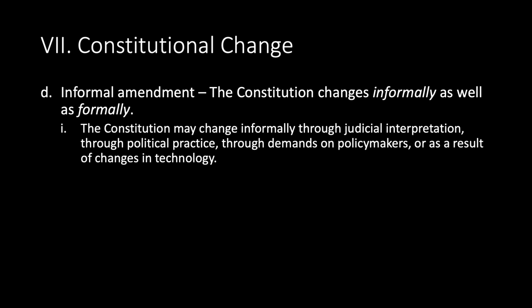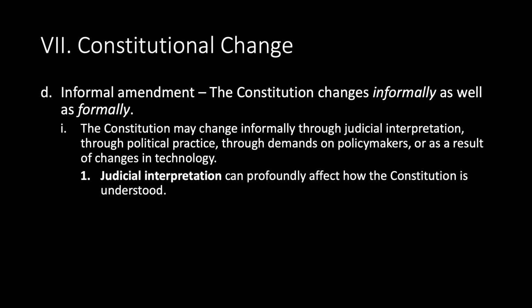And as a result, they have had an effect on the Constitution. Now, none of these changes have had any kind of formal requirements or any kind of amendment process, but they have had an effect nonetheless. Now, judicial interpretation can profoundly affect how we understand our Constitution. We have the 9 justices on the Supreme Court. Their word is final when it comes to the Constitution. If they have made the decision that A, B, C, or D is or is not constitutional, the only choice beyond that is to formally change the Constitution.